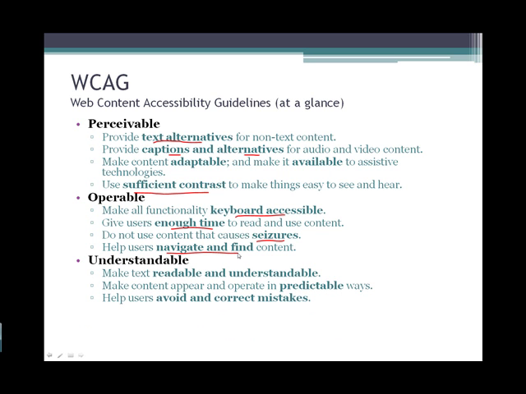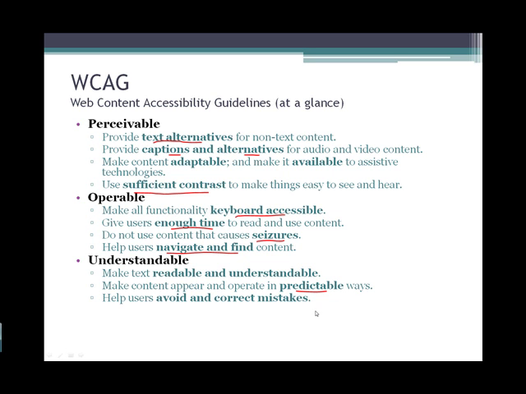Understandable. Is the text readable and understandable? And this applies to content we design for anyone. But if someone has a cognitive impairment, especially so, making content appear and operate in a predictable way. In other words, you wouldn't see different navigation on each page in a site. There would be some similarity among the pages, and that is the repetition principle that we've studied a little bit so far in the Non-Designer's Webbook. It's also nice for accessibility too, the repetition.